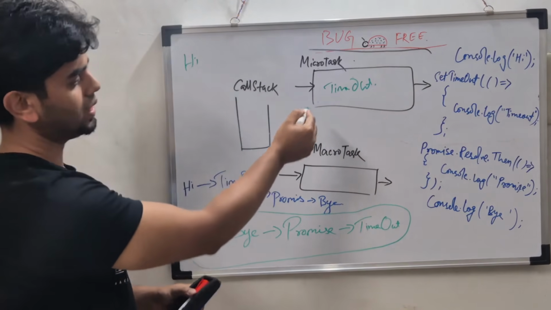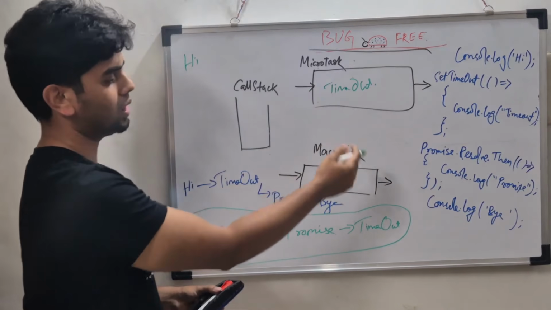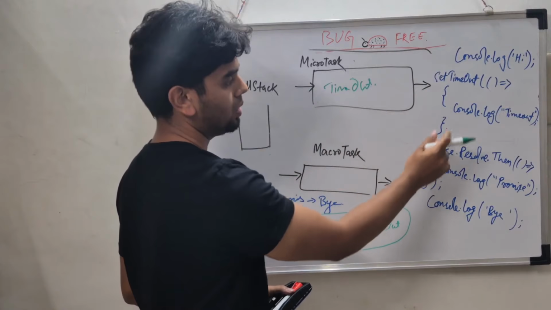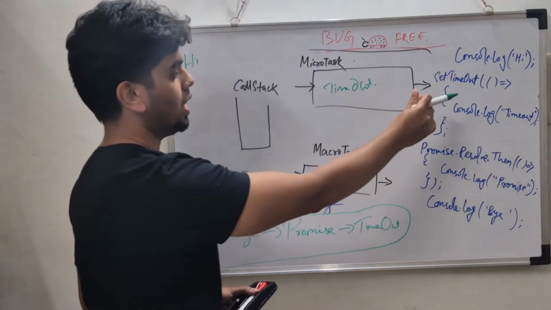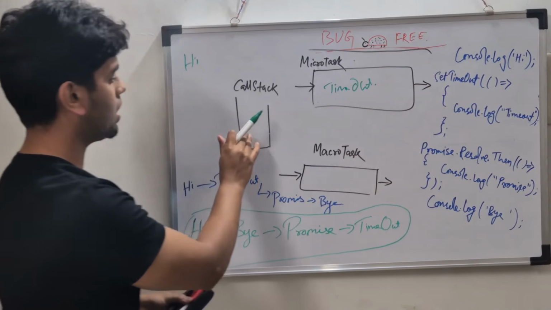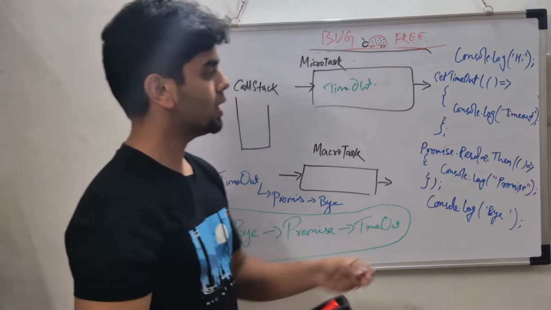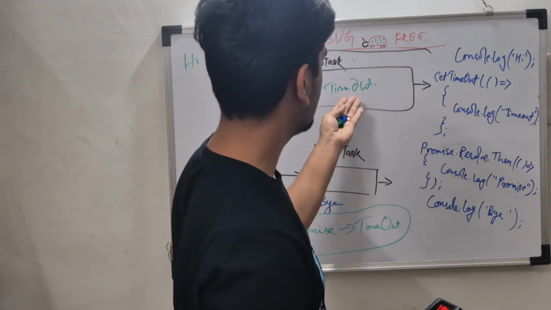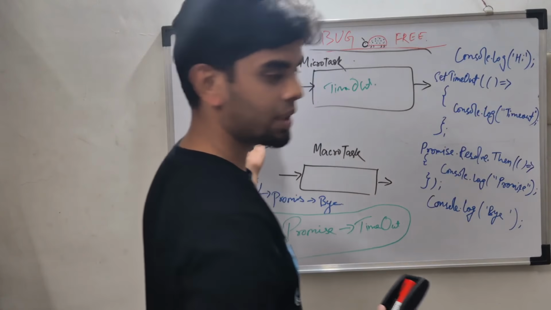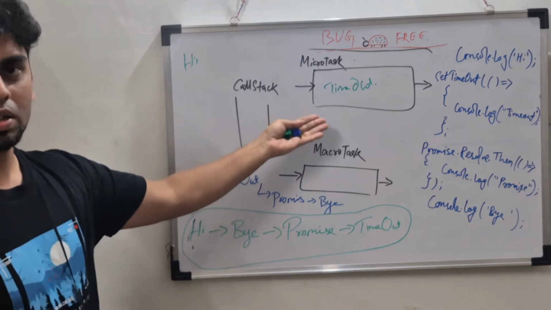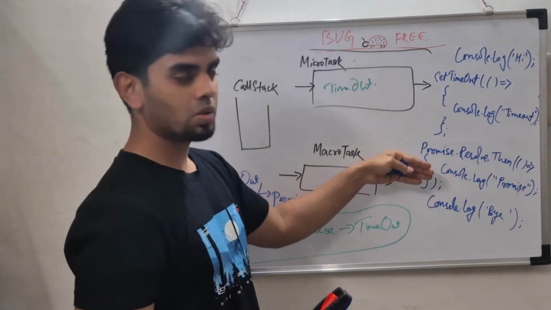So now it is in the queue, right? It will go to the next code, because this is an asynchronous function and is not getting executed on the call stack. Whatever comes to the call stack only will get executed first, but now the timeout is pushed to the micro task. The micro task will not get executed as soon as the code enters there, so it will bypass to the next code.